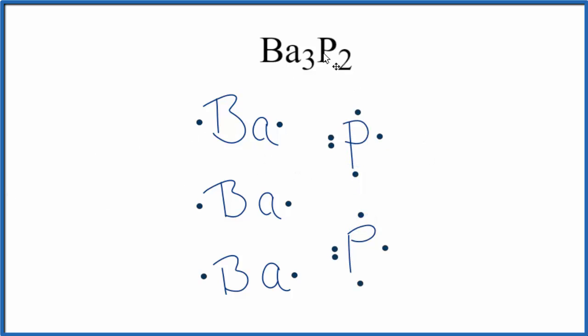So we said we had an ionic compound here, that the electrons would be transferred from the metal to the non-metal. So the barium, each barium will transfer its electrons to the phosphorus atoms. And the phosphorus, when it has eight valence electrons, that's very stable. That's an octet. So this phosphorus, it has an octet. Move these over here. And now this phosphorus, it also has an octet.